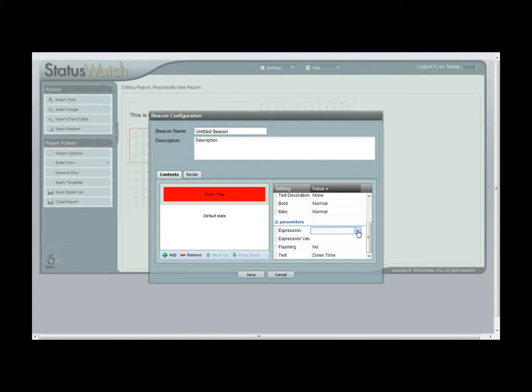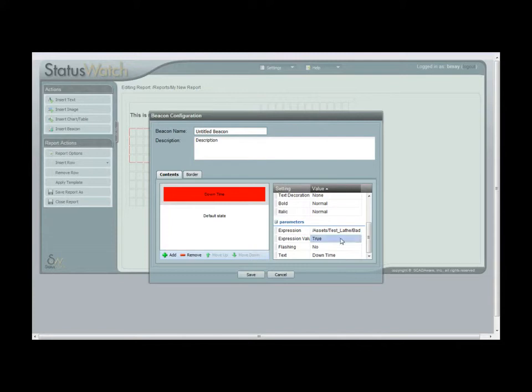So we'll choose expression here, go under our assets, go down to our test lathe, expand it out, and choose bad states. And when this is true, we want it to be red.